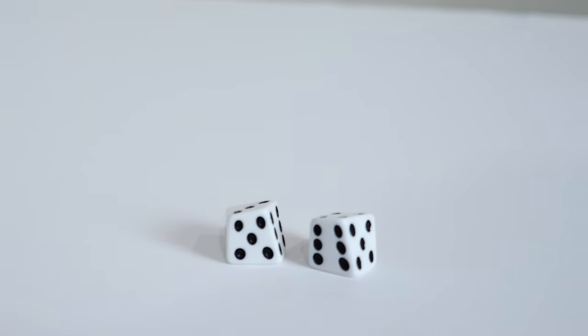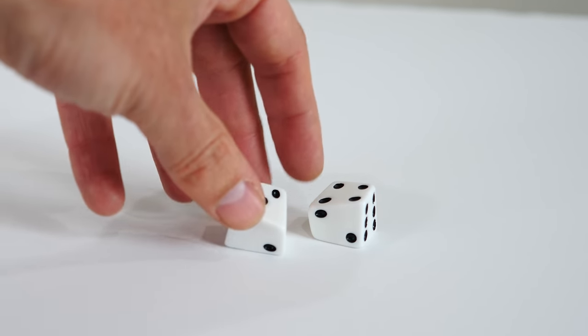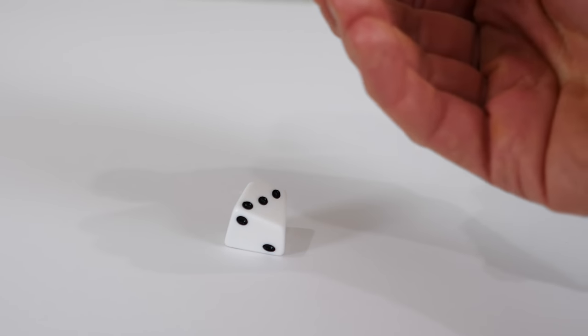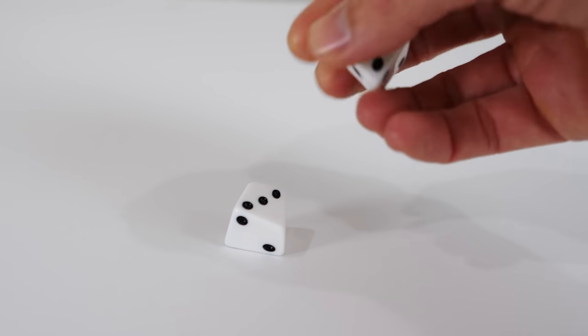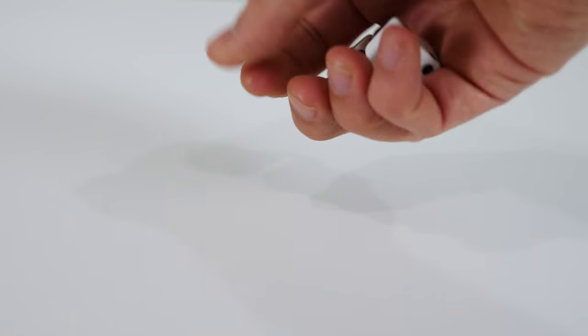For example, here's a pair of six-sided dice that are completely fair that are called skew dice. And you can see that they're not square at all, but you can roll them like normal dice and they're completely fair.